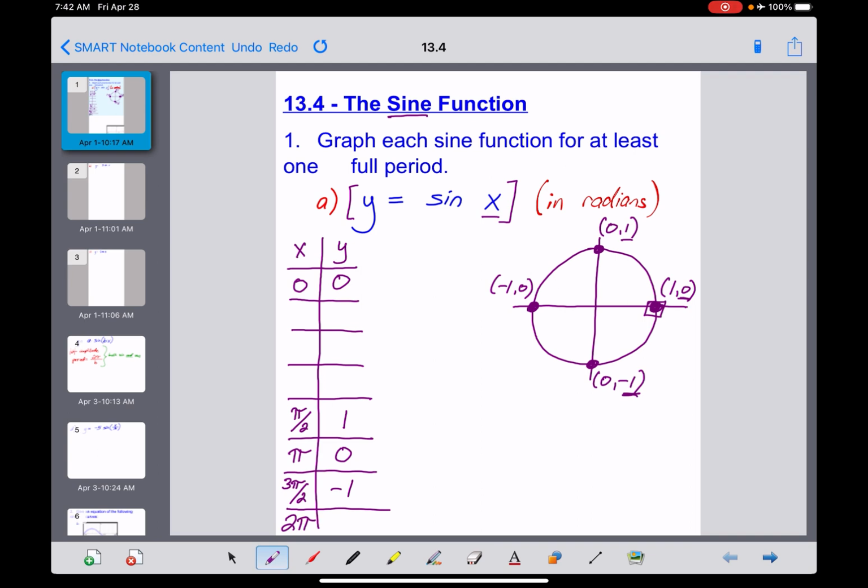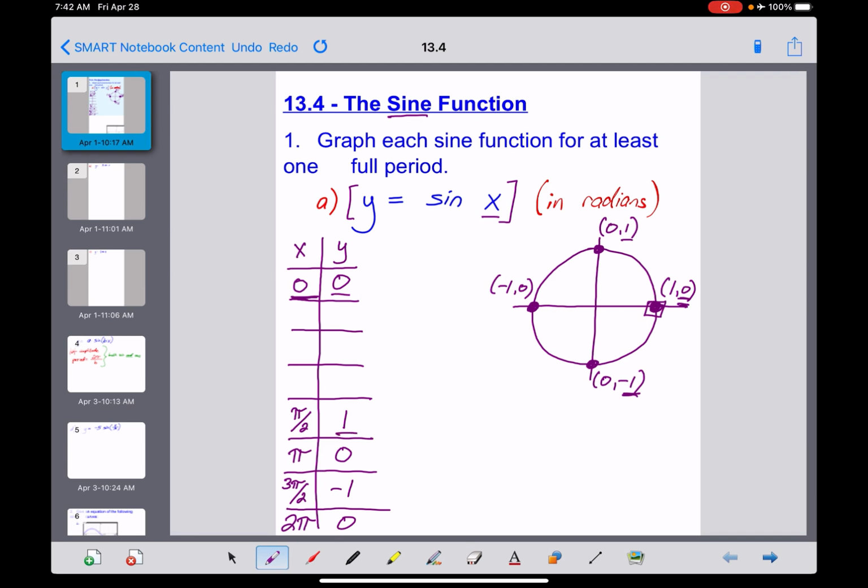And remember that 2 pi and 0 right up here are coterminal angles. It's tempting to think they're the same angle, and they're really not, but they end in the same place. So the y-coordinate there is once again 0. And if you take a look at the 5 ordered pairs that we've now created in the table, you start to notice that your y values do something interesting.